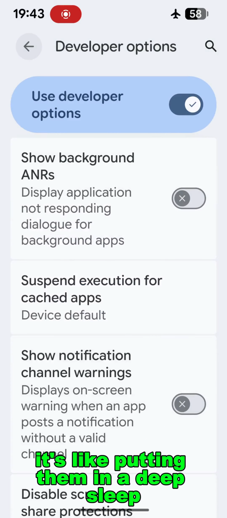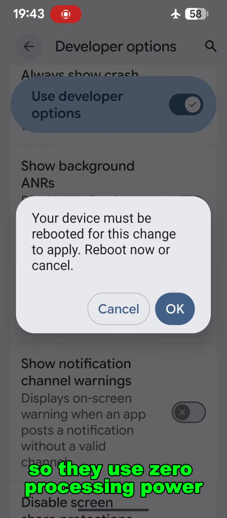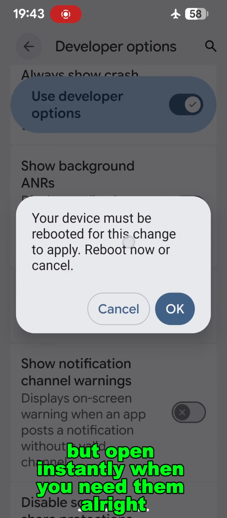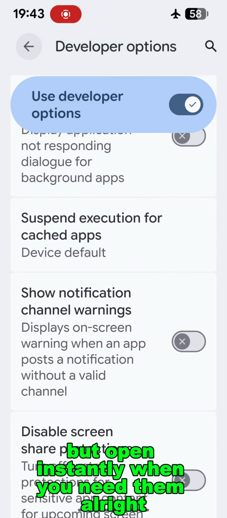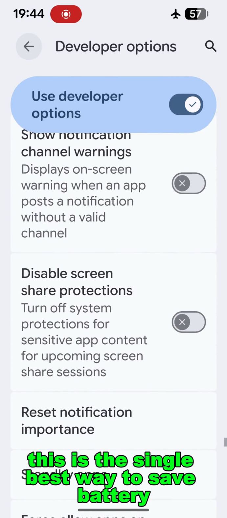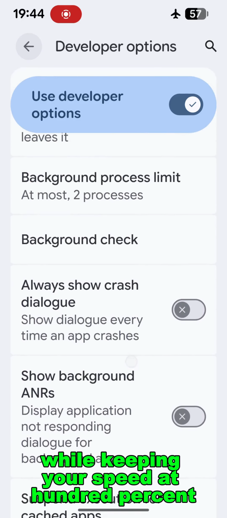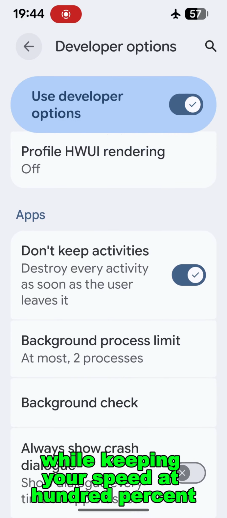It's like putting them in a deep sleep. So they use 0 processing power but open instantly when you need them. Alright? This is the single best way to save battery while keeping your speed at 100%.